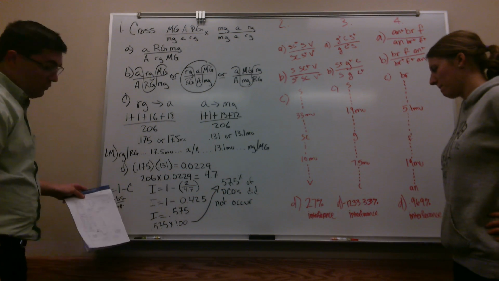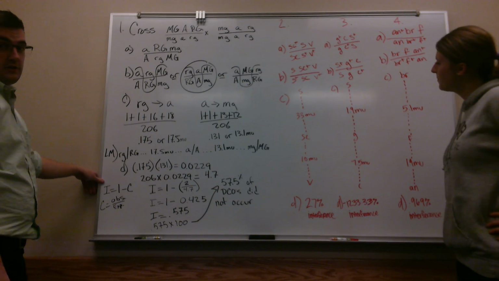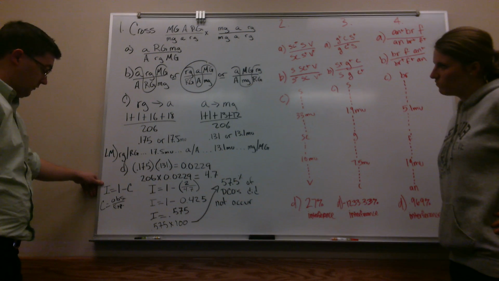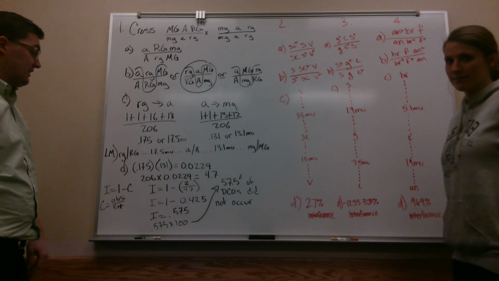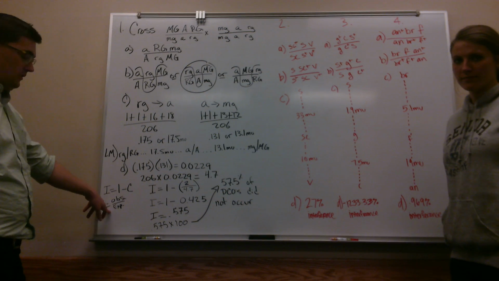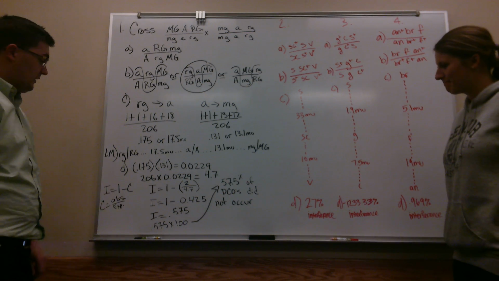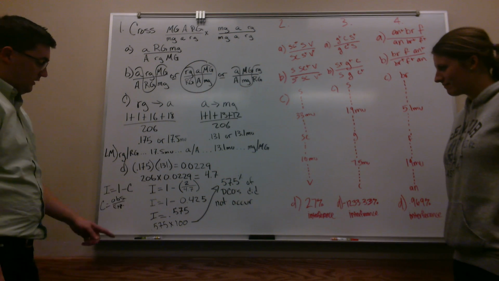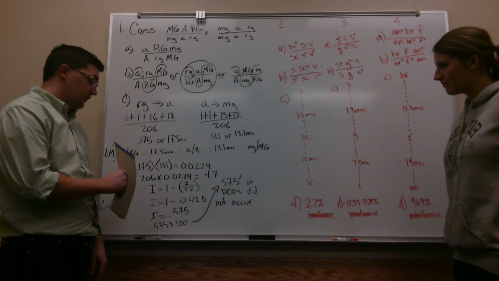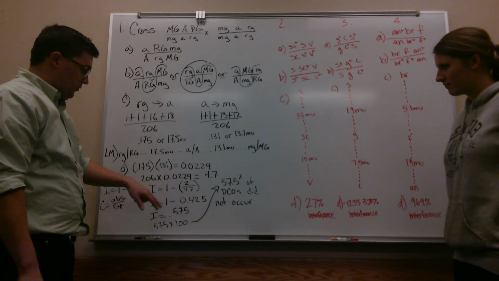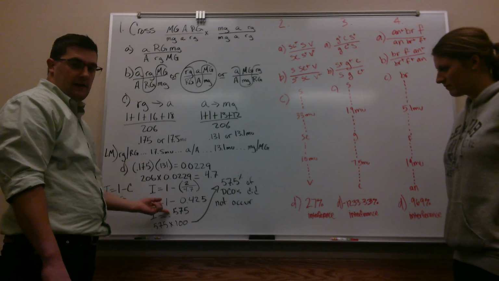So when you're calculating interference, you have your interference equation that's given to us in the instructor notes. So you have I equals 1 minus C, and C is your observed over your expected phenotypes. So if we just plug that in, I equals 1 minus 2, because we have the 1 plus 1 as the least frequent, 2 divided by 4.7, and you just plug that through, you end up getting I equals 0.575.